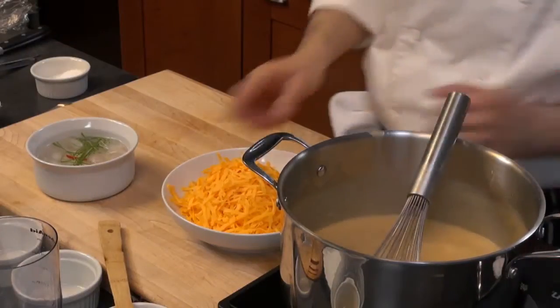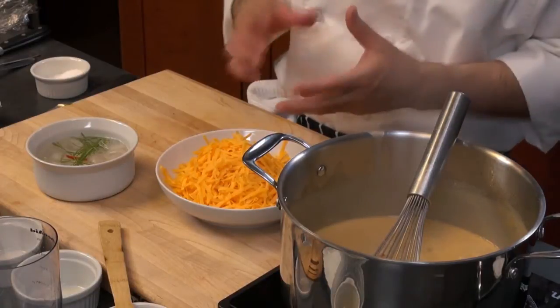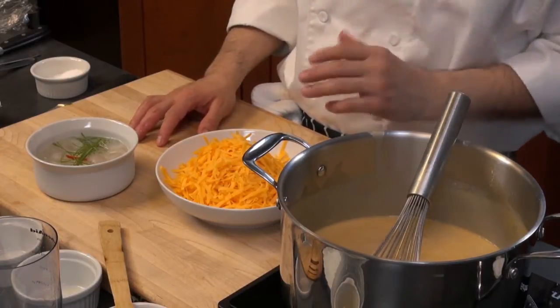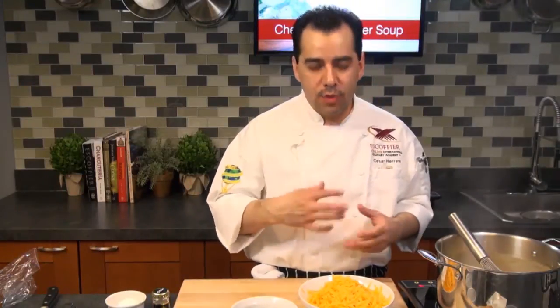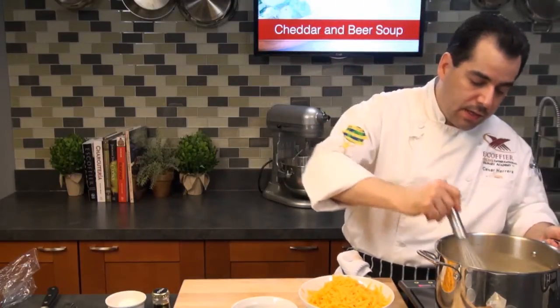And then before we add the cheese, we have to turn the heat off. We don't want to put the cheese in there when the soup is boiling. It might break, so you want to take it off so it's not boiling or simmering that heavily. And then you're going to add the cheese slowly and melt it in there. Otherwise, it could break. And we don't want that after all the work.